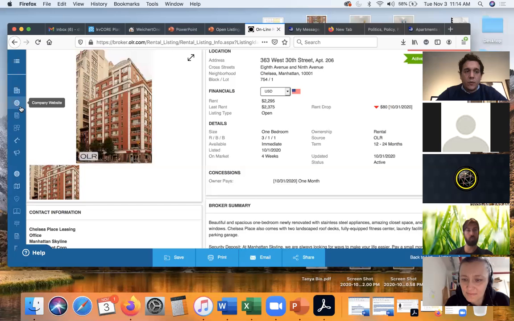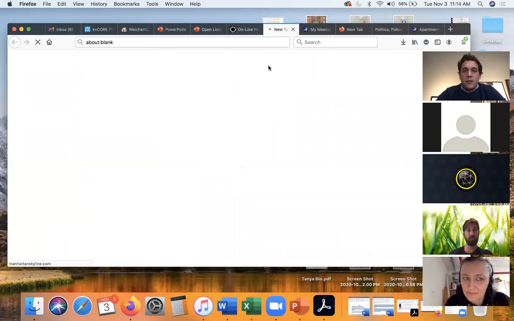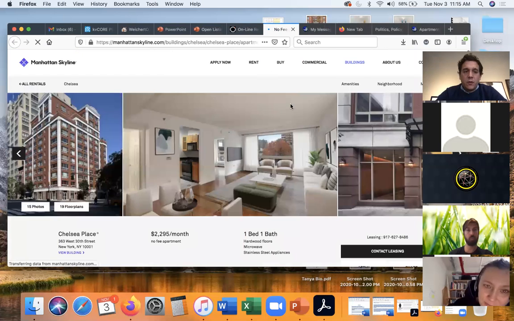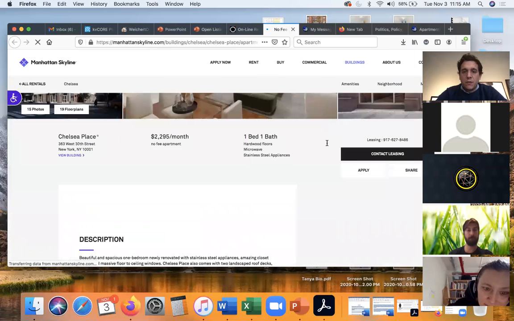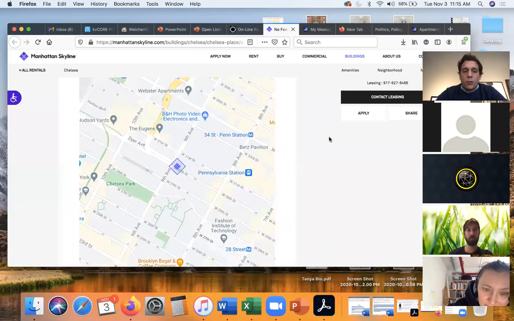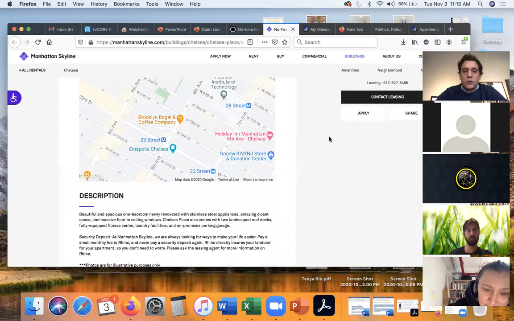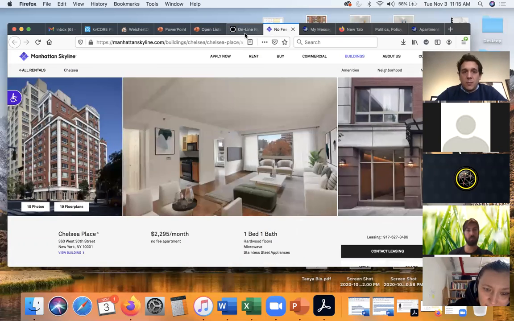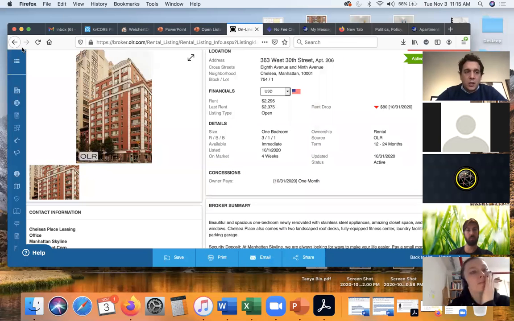Again, you can always go over here to the company website, and this might give us some photos and things like that. So here are some examples of the photos. You can always ask them about floor plans and things like that. Again, there's more description here. I always say keep it simple, right? When you're going in and writing the description, keep it simple.